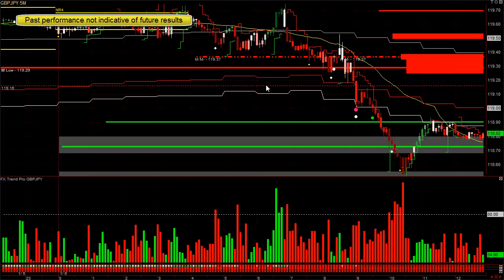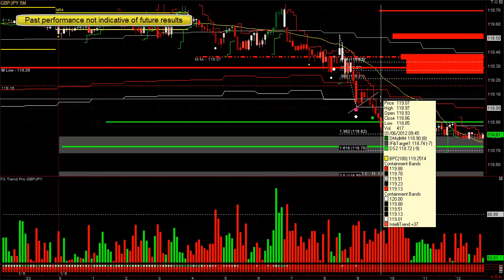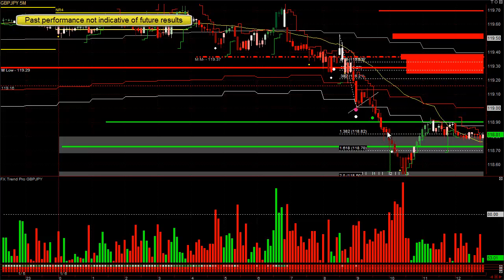Earlier in the day, once this thing breaks down, especially when it breaks underneath the previous day's low right here and kind of goes sideways, this is a very high probability trade right here. And because you have a very big profit target below you, it could go to 82. If that's the case, you're going to make over 25 pips in this while risking less than 10. That makes sense. The trade down here doesn't, because it's underneath our lower containment bands by too much. And if it was underneath here with 85, 90, 100 weakness, every once in a while I'll break my rules, but I will trade smaller number of lots when that is the case.